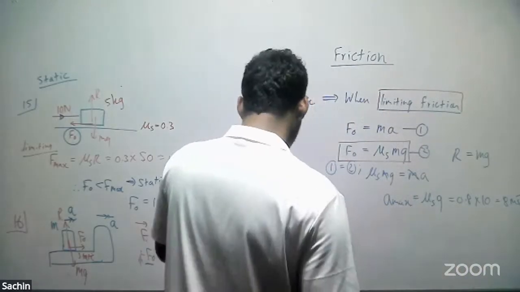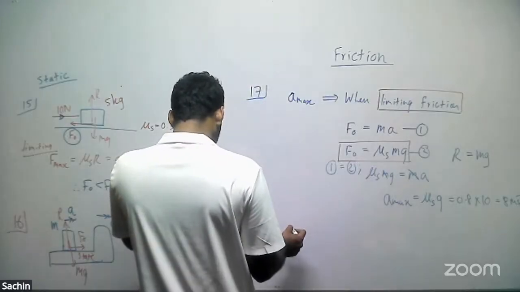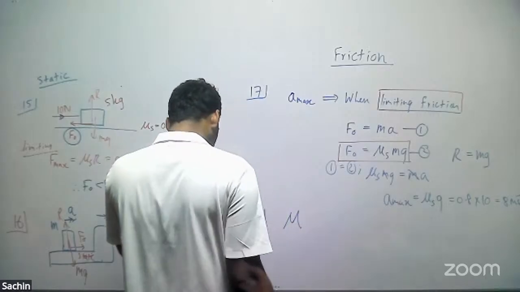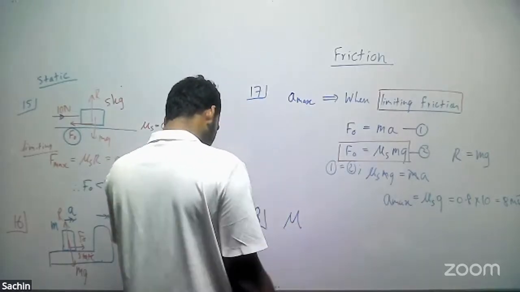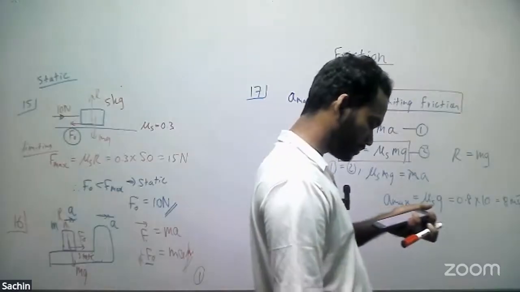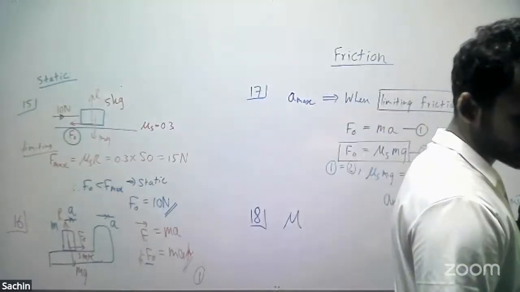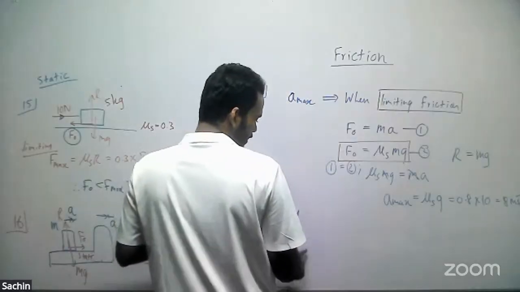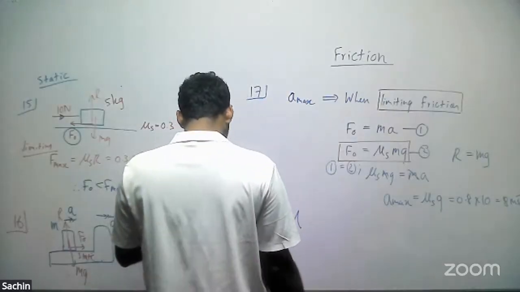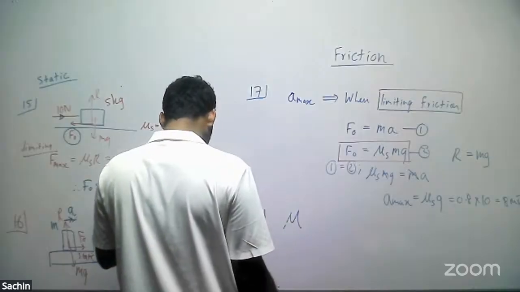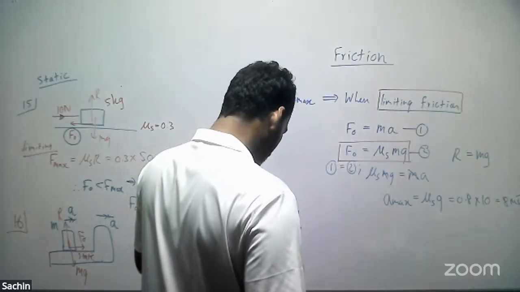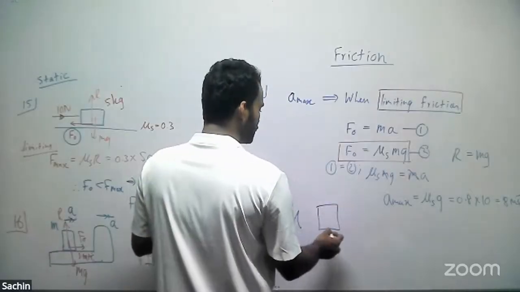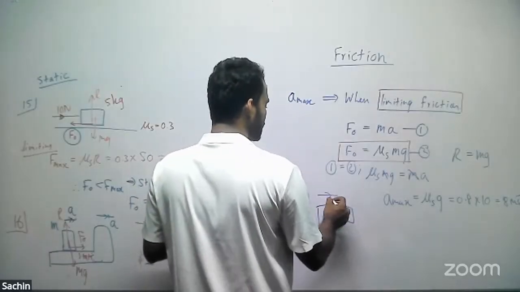I think there is a printing mistake. Coefficient of static friction between the trolley and the block is mu. Then the minimum acceleration of the trolley that is required to prevent the block from sliding down is... So if the friction coefficient given there is mu, what should be the minimum acceleration that should prevent the block sliding down? We are asking for the minimum acceleration that can prevent the block from sliding down.